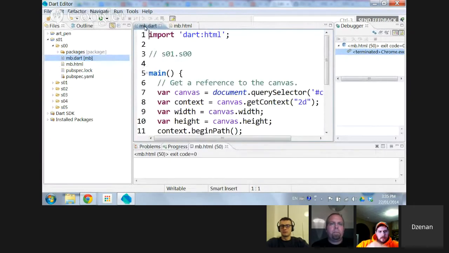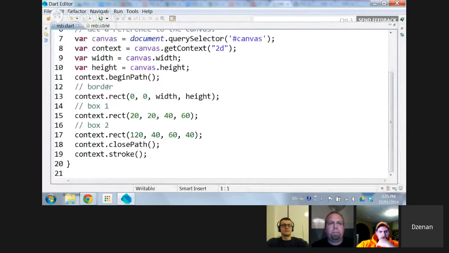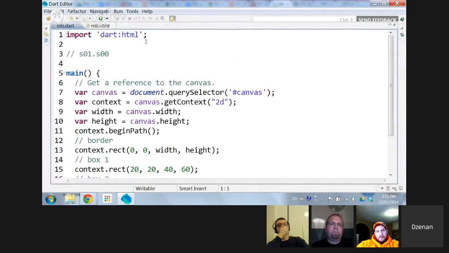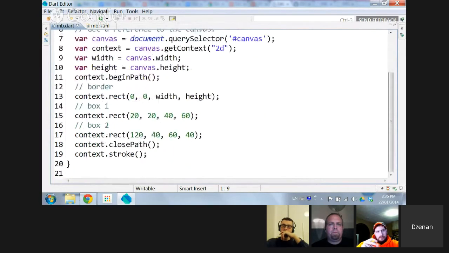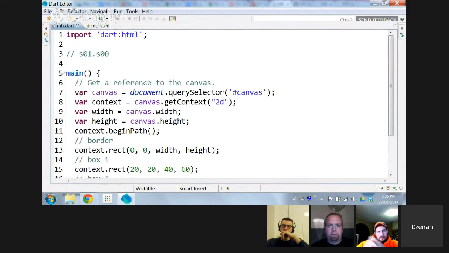Meaning our MBA.dart file. In this file, I start with the predefined main function, like in many other languages like Java. There is one import that I have to do because I'm developing a web application. So I have to import a Dart library called dart:html. We'll come back to these libraries a little bit later on. And the first thing I have to do is to establish a relationship between my HTML element with the ID, that must be unique within a page. In this case, it's canvas, and I have a predefined document representing my web page, and a method called querySelector that will look within the HTML page for this element, and finally I'll get the Dart object representing that element. So we always have to establish this relationship between the HTML element and the Dart object.